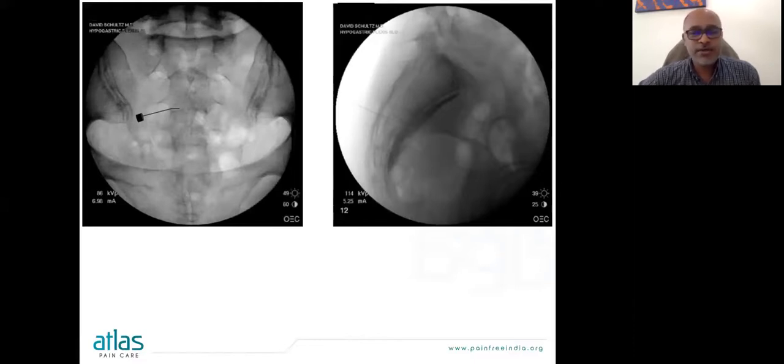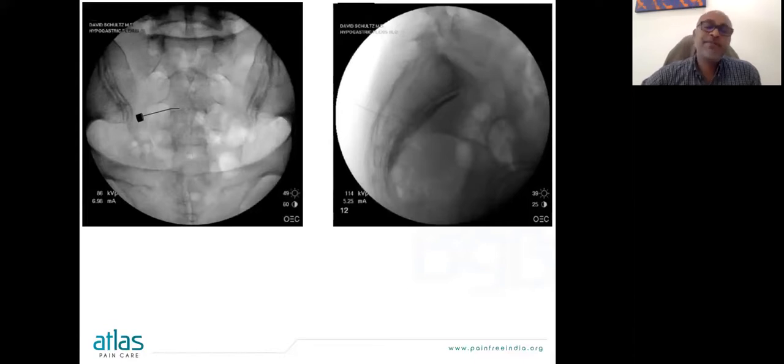So here you can see it has entered the S2, and on the right side you can see the tip of the needle just in front of the sacrum. The dye has spread quite nicely in front of the sacrum, and then you do the injection: you do the local anesthesia, wait for a while, and then do a neurolysis. And this is not the first procedure which will cross my mind for CA cervix, but it will cross my mind if the usual hypogastric plexus block doesn't work, and if you think there is a spread of the tumor lower down.